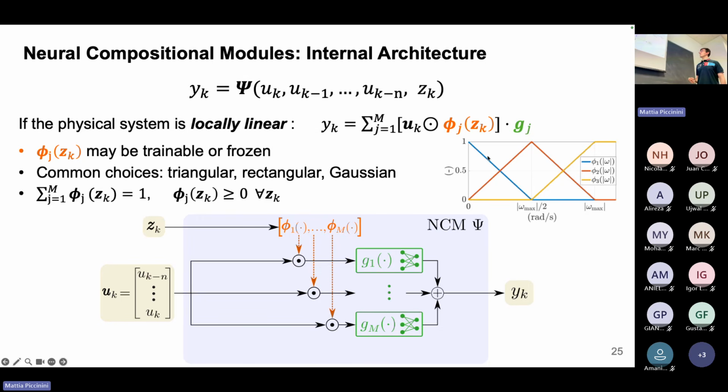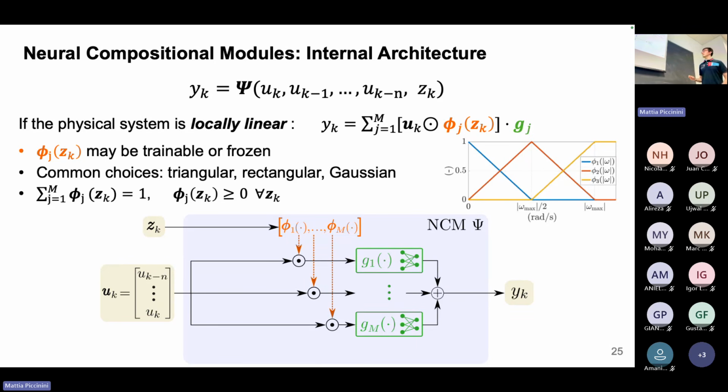So the blue one is active only from 0 to half of the domain. The second one is also active from 0 to half of the domain, but also then remains active until the end. Okay, so in each part of the domain, if you see, we have 2 activation functions that are positive, that are greater than 0.